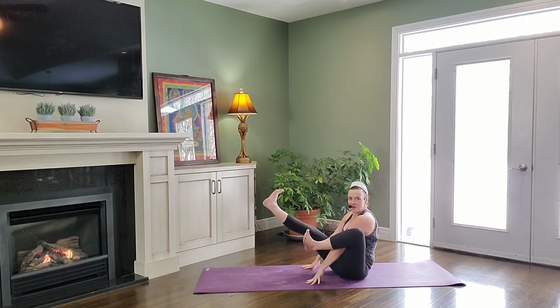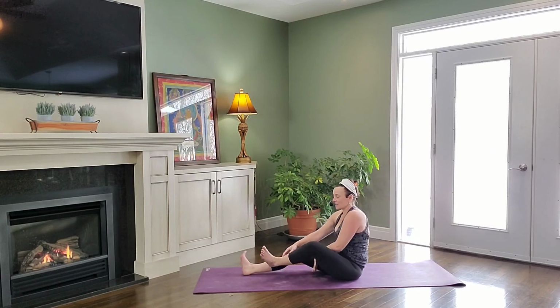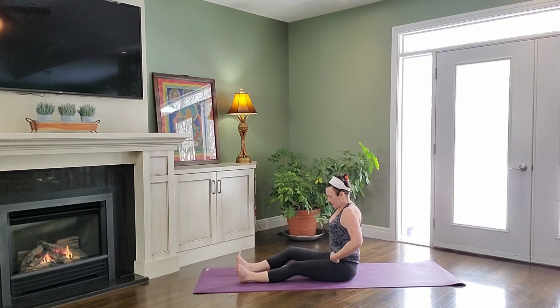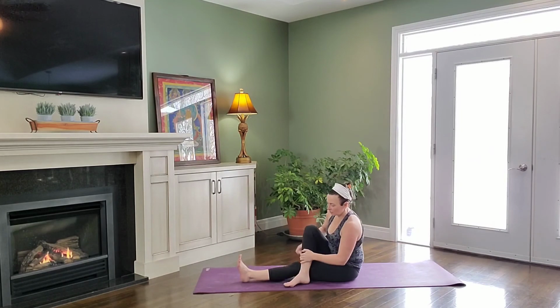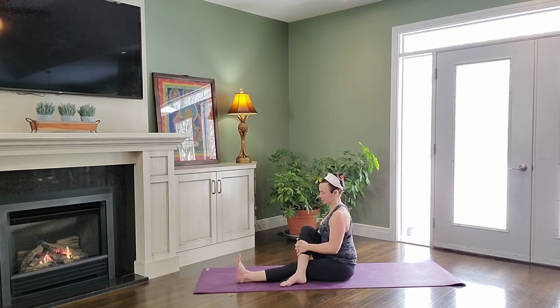And then lowering down, hopefully a little bit more graceful than I did, and releasing that right leg forward and drawing the left ankle across the right knee. Inhale, get tall through the spine. Hug this left knee in with some intention so that left big toe stays on the ground. The activity through the legs here is really important, especially when you come into that arm balance.